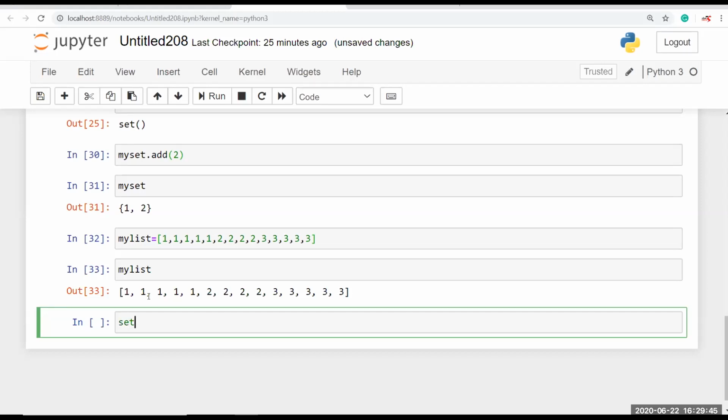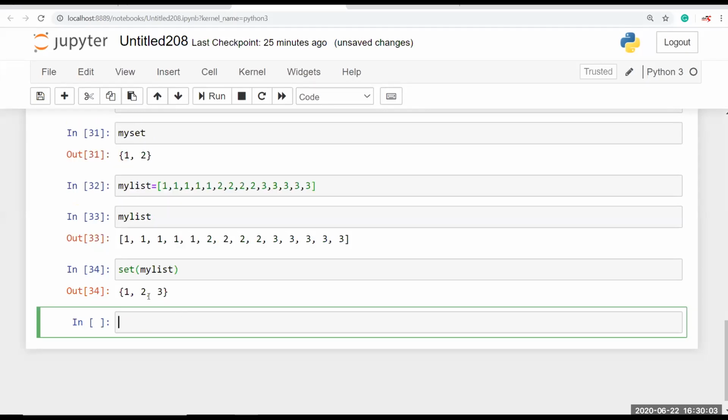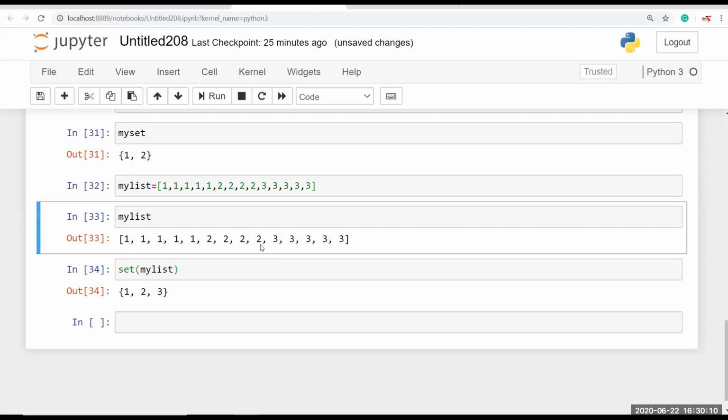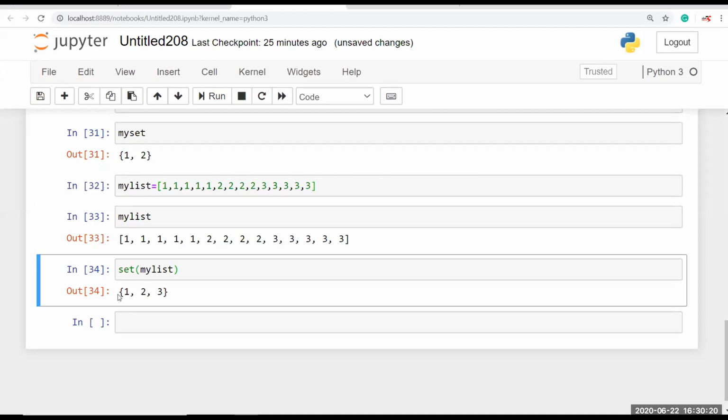So I pass the variable which I have declared before. I run this, it prints only 1 and 2 and 3. Here we have 5 threes and 4 twos and 5 ones. It prints only 1, 2 and 3. So it takes only unique elements, right?